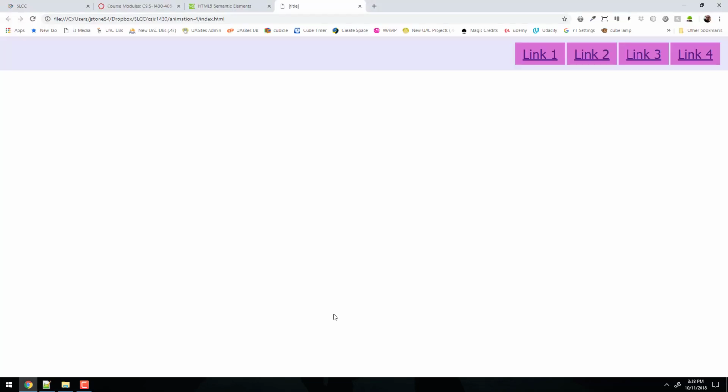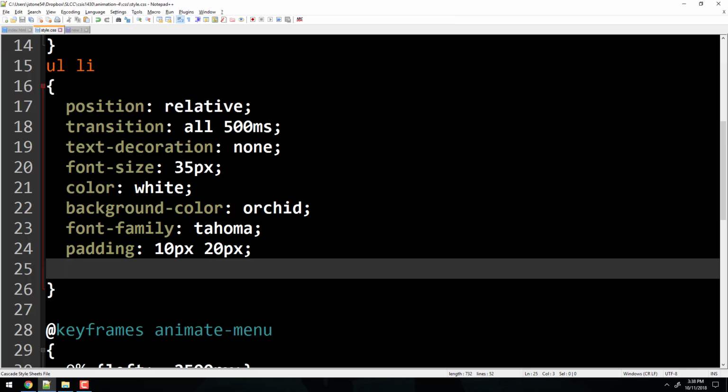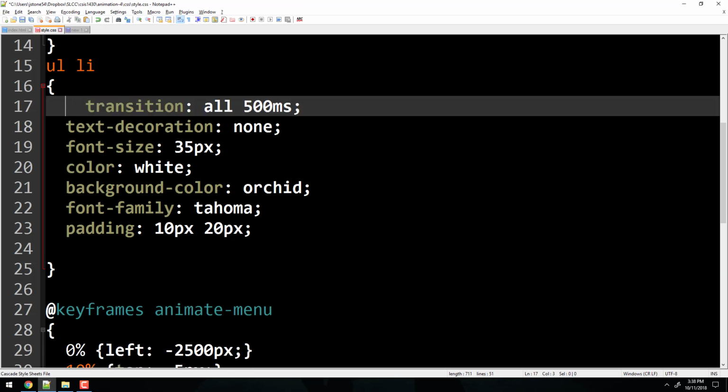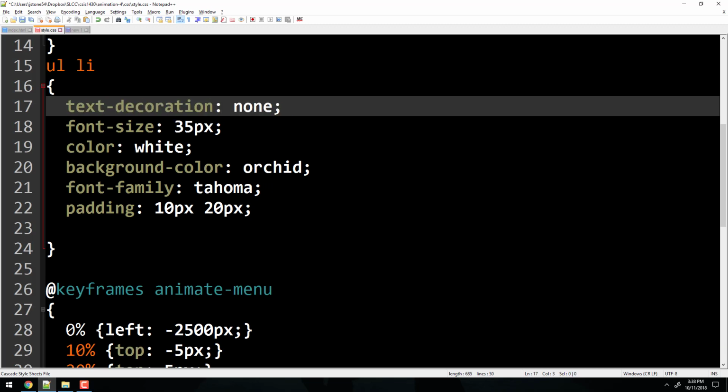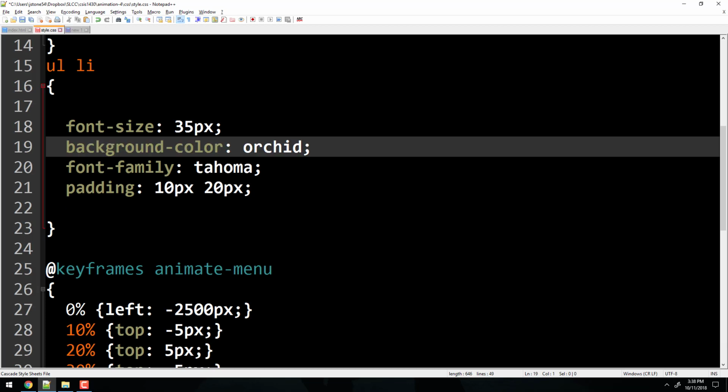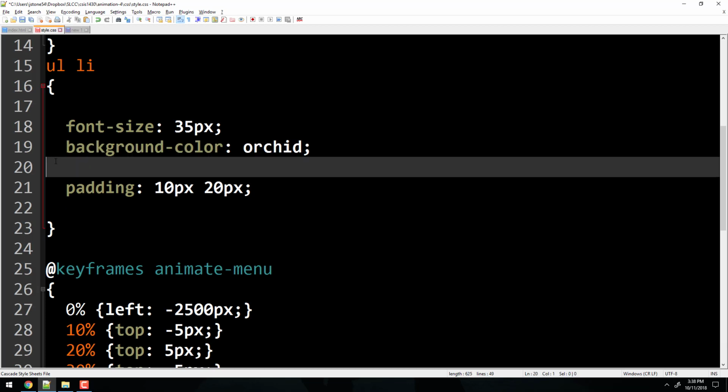Okay, so now that purple is on the LI, not the anchor tag. And then, in fact, I can get rid of this. And I'll get rid of that transition there. That doesn't matter because that's LI stuff. We can leave that font there. Color white won't affect that. Background color is good. This stuff doesn't matter.